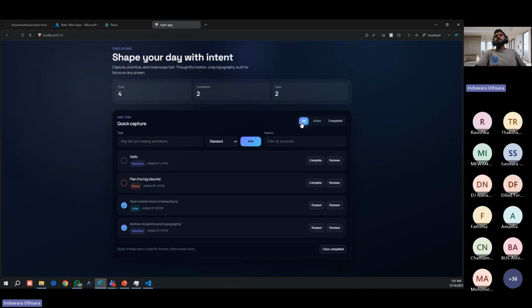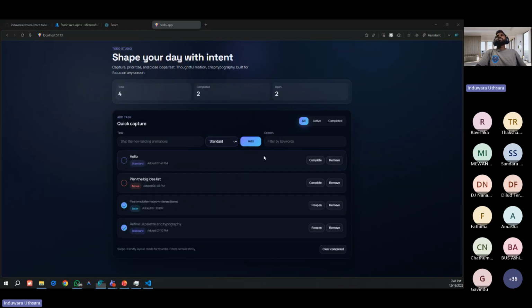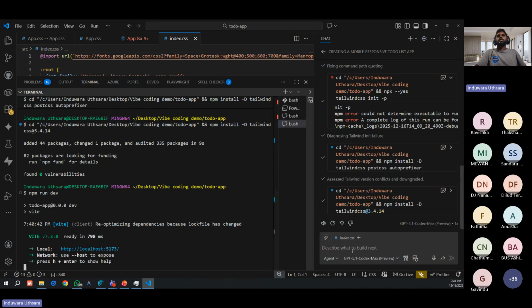Now I notice a UI bug here. What I'm doing is getting a screenshot and pasting it here. I can paste images into this chat, and I'm saying there is a UI bug, fix it.